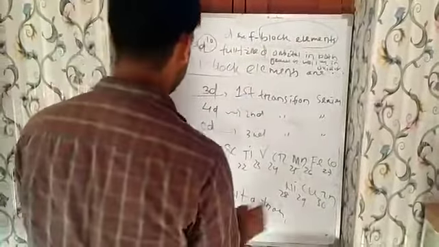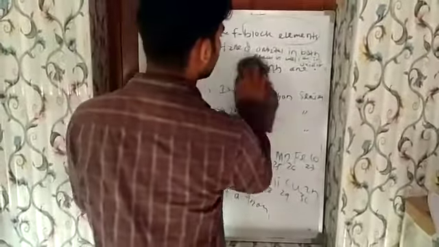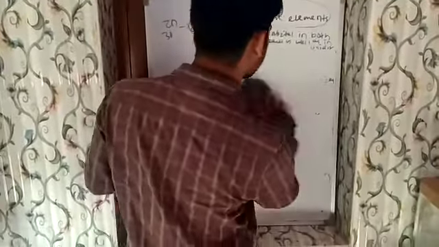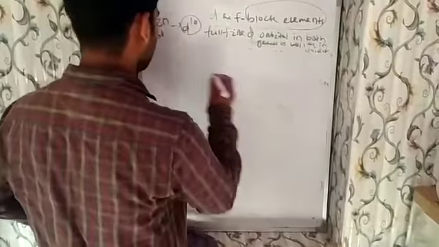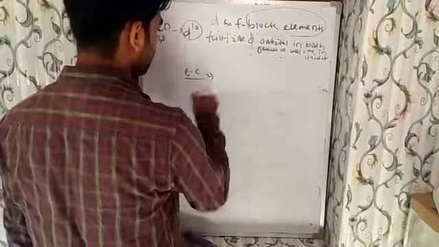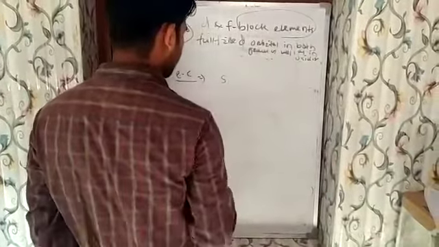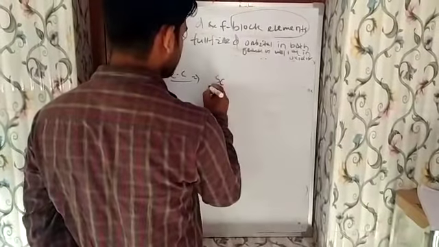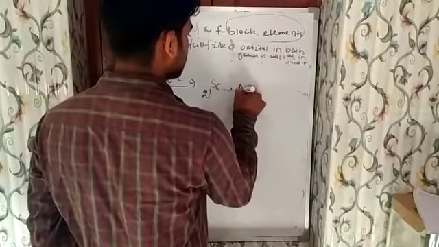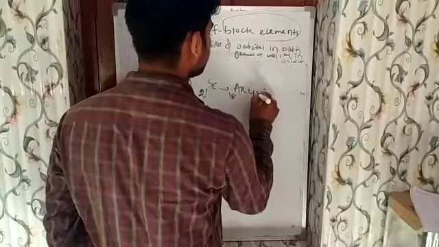So another concept is coming, that is electronic configuration of D-block elements. The electronic configuration of D-block elements is, you can say, scandium, it is 21, we can say argon 18, 4S2 3D1.